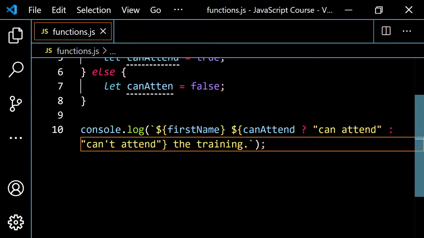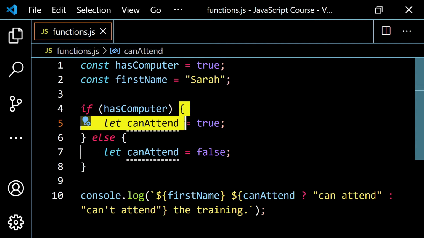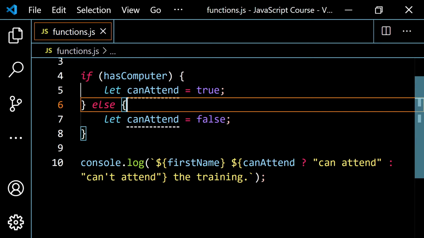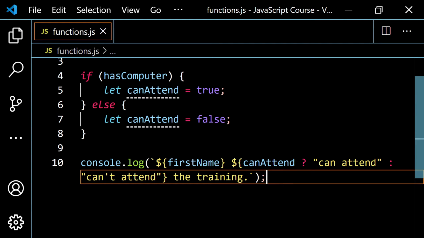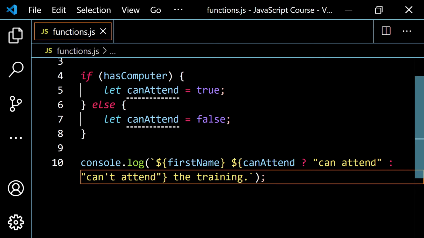So right now you're going to have a problem because, first off, I didn't spell this correctly, but basically you have canAttend and canAttend. In each case, this is declared using let, and it's inside of a block. So you have your curly braces to define this code block here. Right now, it's not going to be able to find this canAttend. It's going to say ReferenceError: canAttend is not defined. So let's pop this open and run this, and we get canAttend is not defined.